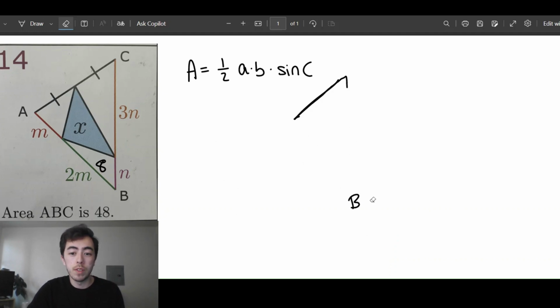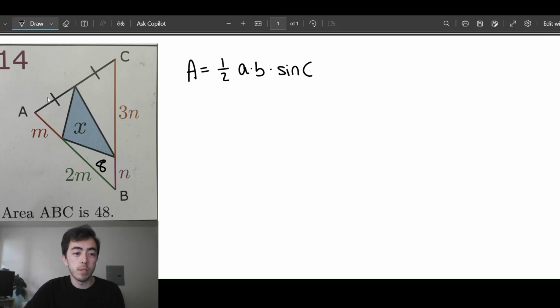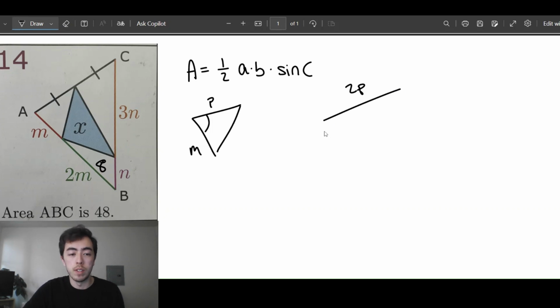And let's do that with the other two triangles so that we could figure out what those areas are, and hopefully we can subtract all of those from 48 to find our middle area. So let's target the other triangle on the left. I'll use the variable p to represent these unknown lengths at the top. And so I'll have another triangle, the big one again, with a side of 2p and another side of 3m with the same angle. And really all we need to do here is compare these coefficients.